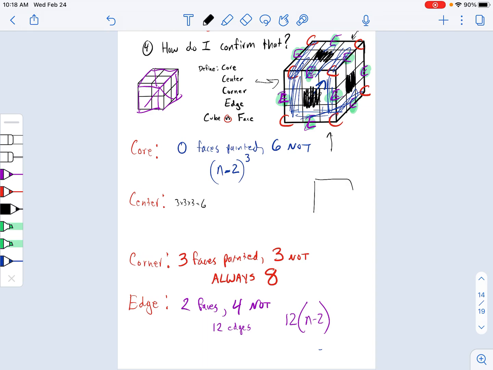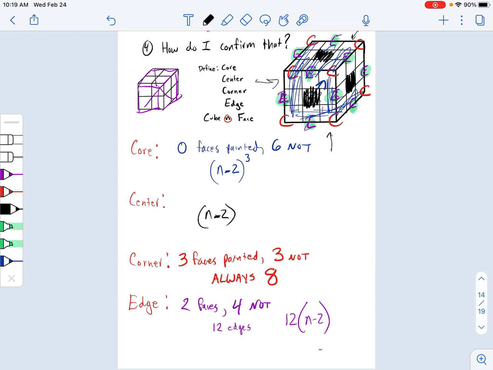So if I had a 4 by 4 by 4, I would have a center of a 2 by 2. So 3 by 3 by 3 had a core of 1 by 1 by 1. A 4 by 4 by 4 is going to have a core of 2 by 2 by 2. So you're noticing there's this minus 2 thing. Oh yeah, that makes sense, because you subtract this and this, take away 2. Okay, cool. So the number of core pieces, I'm going to have n minus 2.